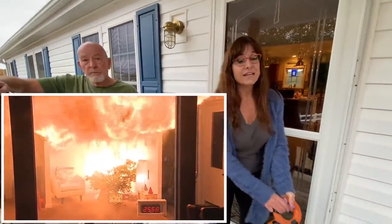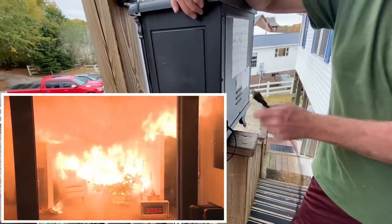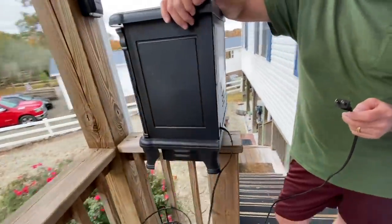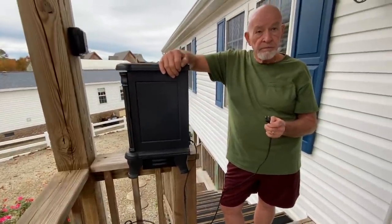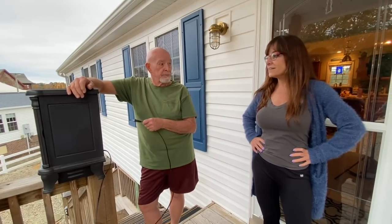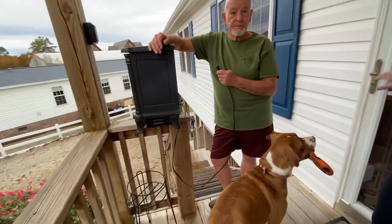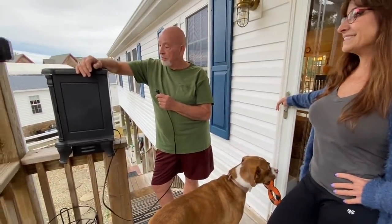This is the time of year when so many fires occur because of all of this stuff. You may be able to replace the cord if it's sturdy enough wire inside. I'll open it up and see what the terminals look like. If it's sturdy I'll replace it because it's a nice little heater and it cranks out some heat. I have one like this and we use it all the time but it's a heavier gauge cord - three prong. I have a little one in the bathroom that I use.